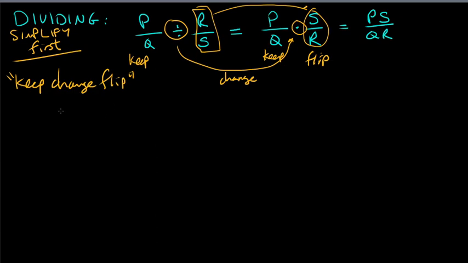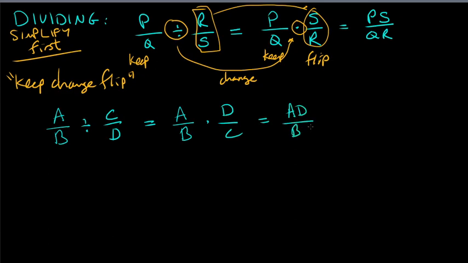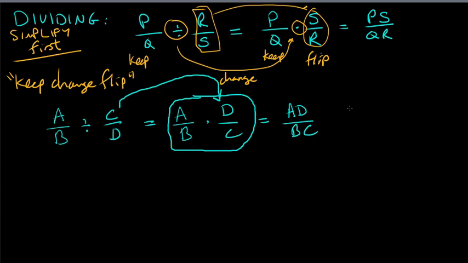Right? So just to reiterate, you just have a over b divided by c over d. Before you do any factoring and canceling and things like that, you're going to keep the first fraction a over b, change to multiply, and then flip the second fraction, make it d over c. Right, and then you factor and cancel, essentially just like we did when we were multiplying, right? So division is really just a multiplying problem again, but you got to remember to flip the second fraction before you multiply, right? So you're multiplying by the reciprocal.